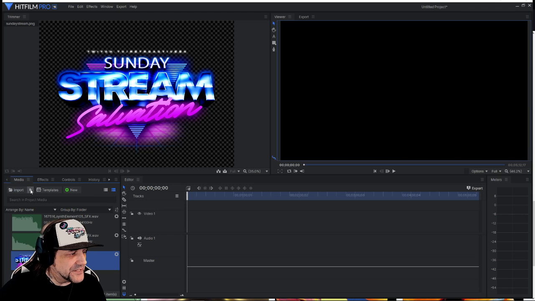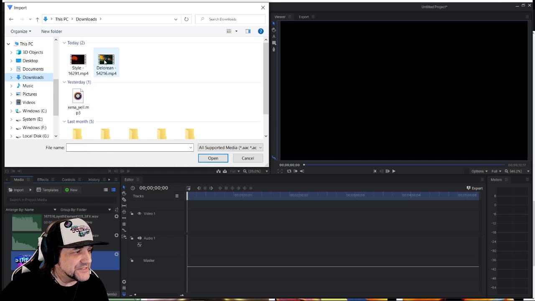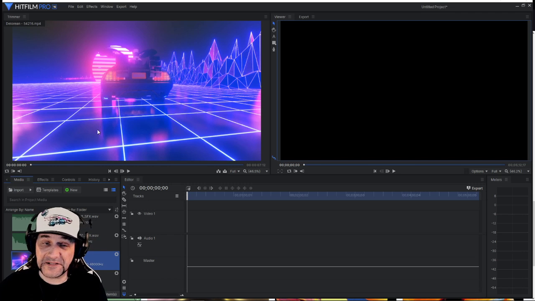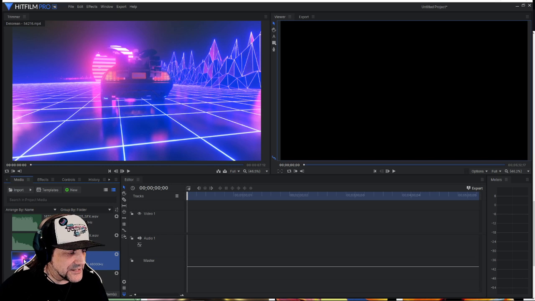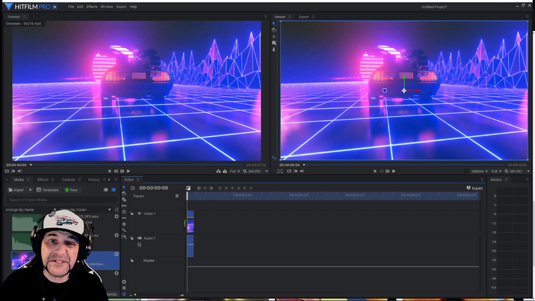Now, we're going to go to Imports, then Media, then Downloads, and we're going to get this DeLorean one right here. Boom. So there's the DeLorean one that we downloaded for free that y'all saw that I liked. For now, we're going to pull this over to the video track right here. It's only 10 seconds, guys, so this is going to be a quick 10-second intro.